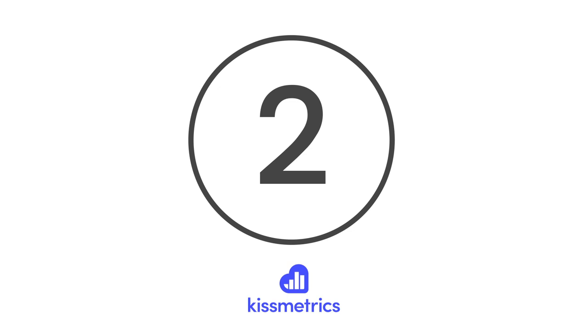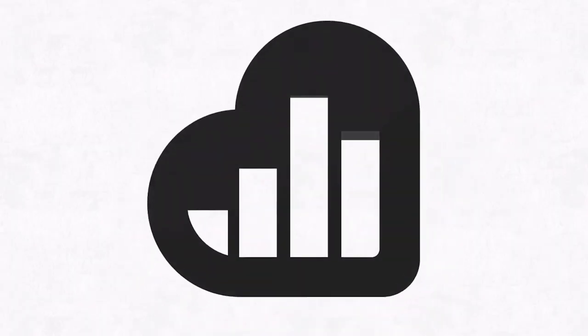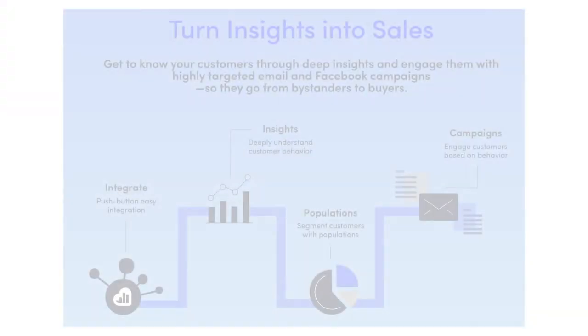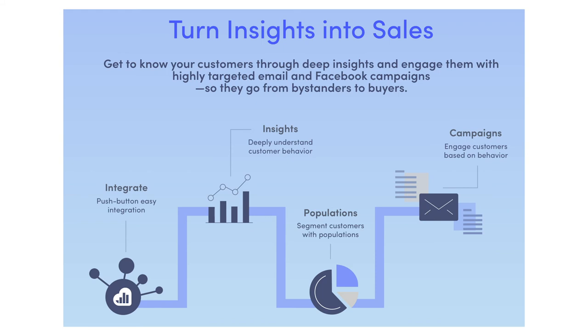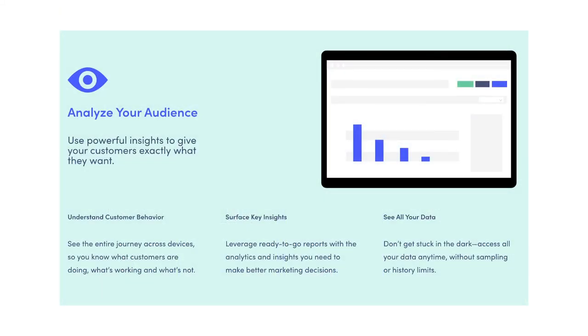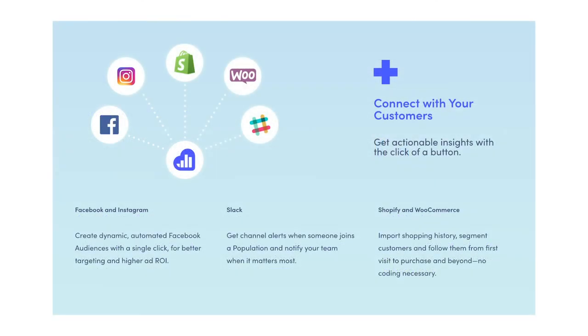Number 2. KissMetrics. KissMetrics is a completely digital product that enables business leaders to explore every interaction with their target market. It comes with a complete metrics dashboard, access to buyer funnel details, customer journey reporting, trigger-based notifications, and more. What's great about KissMetrics is that it integrates easily with your existing tools too.